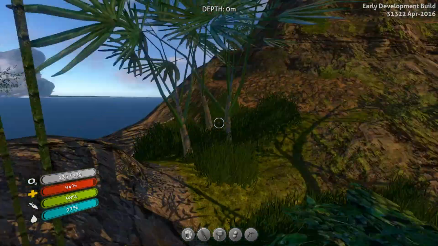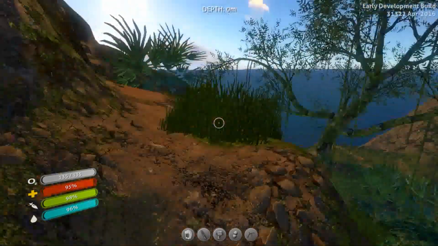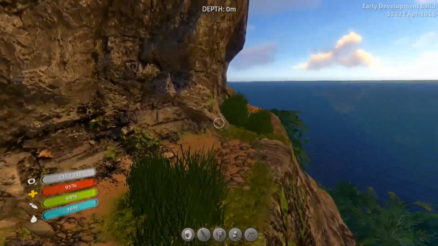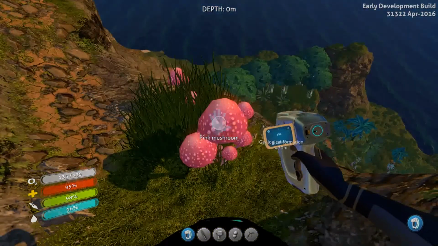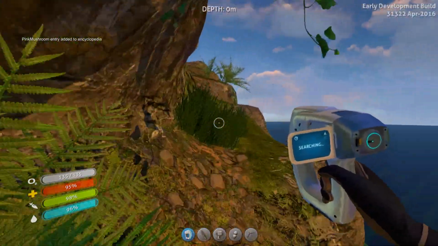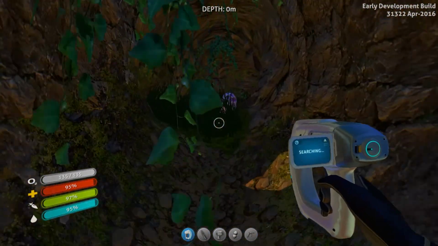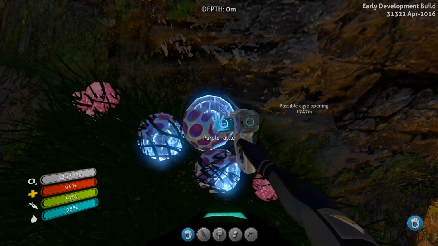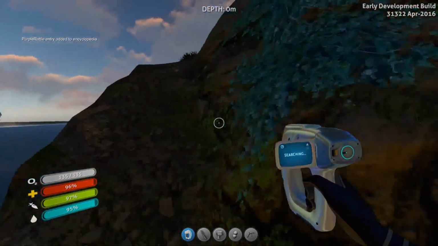Now, how do we do it? There. Now if I keep on going round this way, I think I'll be able to, yep, there's a path through here. Haven't scanned you yet. There's that pink mushroom. Keep on going up here. I've got a purple rattle to scan. And I think we're on the right track.